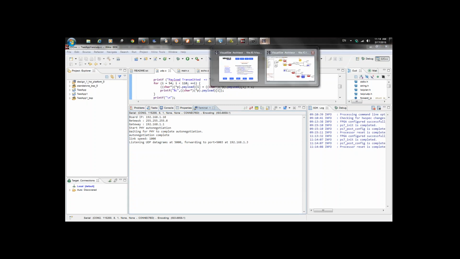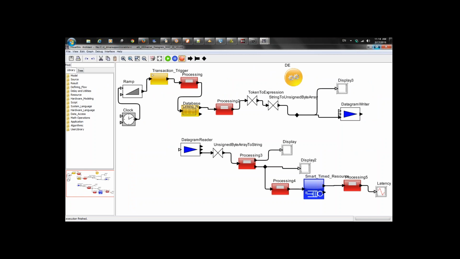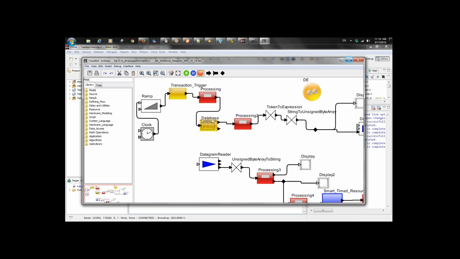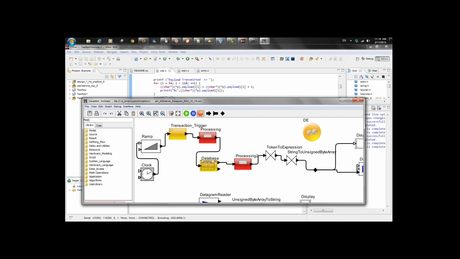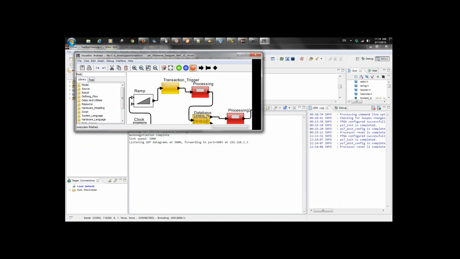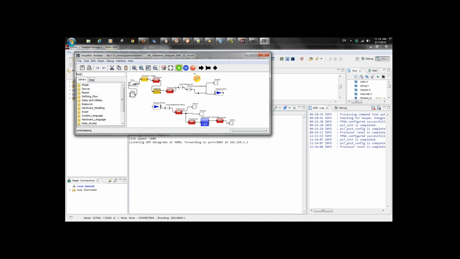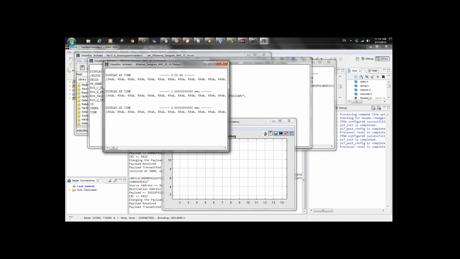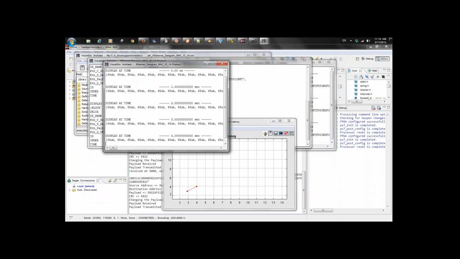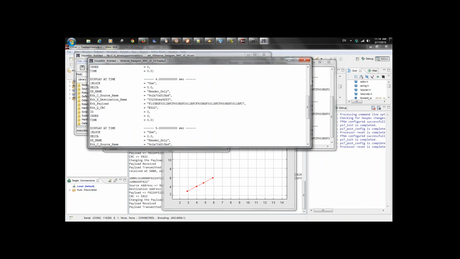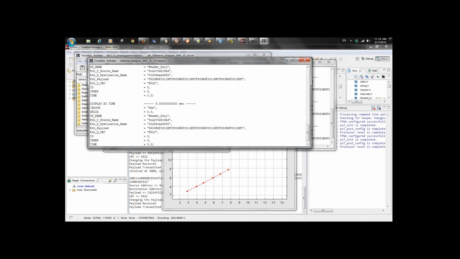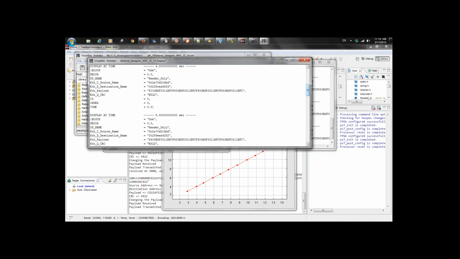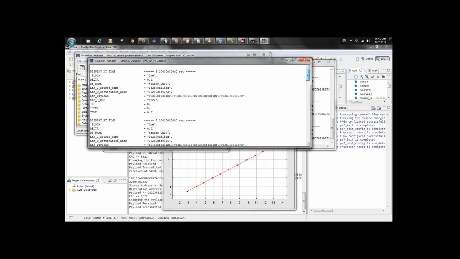So here I'm going to start the VisualSim interface, and VisualSim is sending out these packets. VisualSim has sent out all these packets on the Ethernet port.